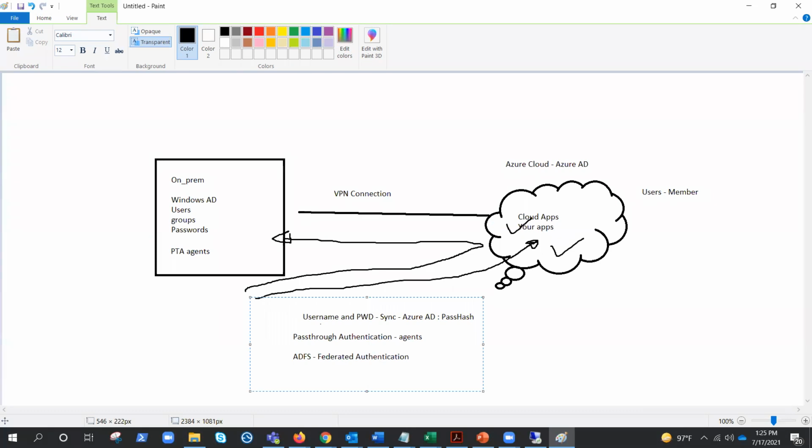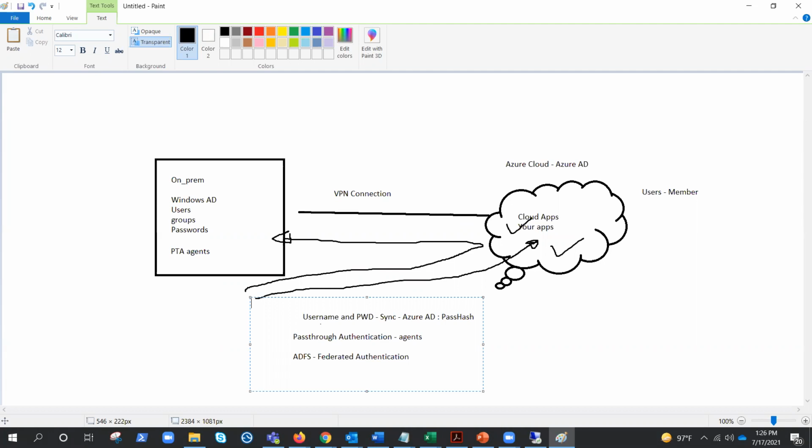So in this video, we understood what is hybrid identities, why this comes into the picture, and how we can establish it, right? So what is hybrid identities? It is very simple. Let me summarize at the end. Whenever your on-premises users want to use the same username and password for the cloud applications as well, and you do have a cloud footprint as well, that's how the hybrid identities come into the picture.